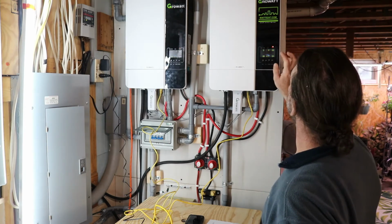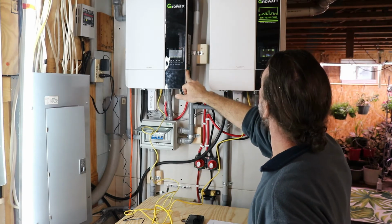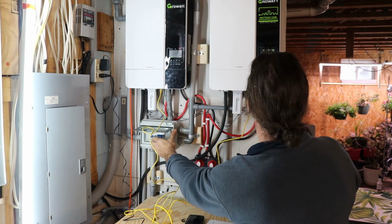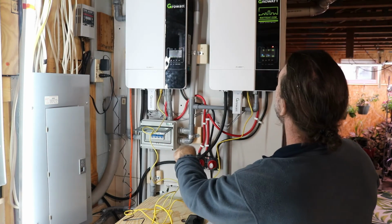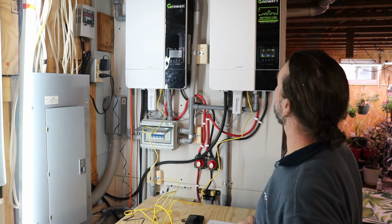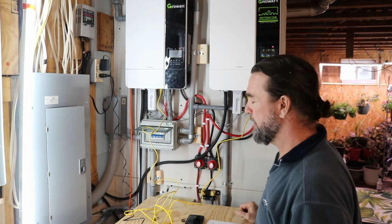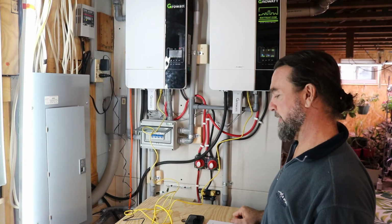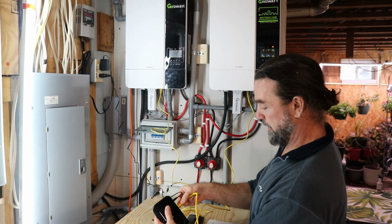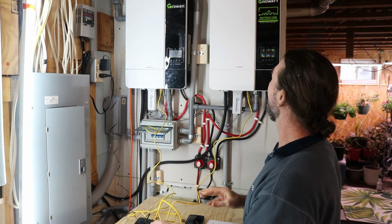So you can see on here the configuration says L1, so at least the configuration took place. Let's turn on our solar. Solar came on. And we still have error code number 20, which is communication error code. So let's go check the dip switches. Let's check all of our configurations. Let's make sure the ports on the hubs are good. Let's make sure that the cables are good. And see if we can't get rid of error message 20.